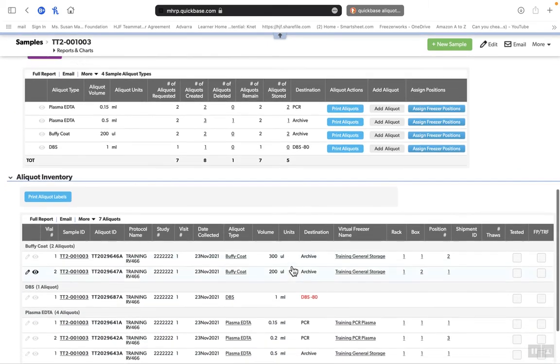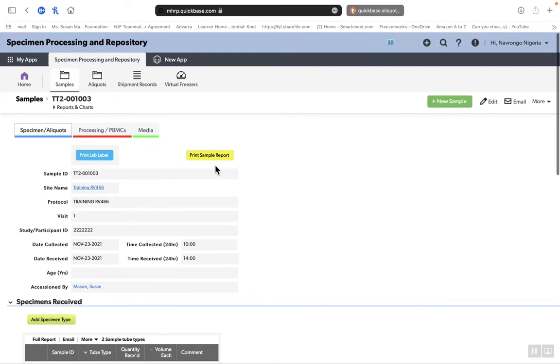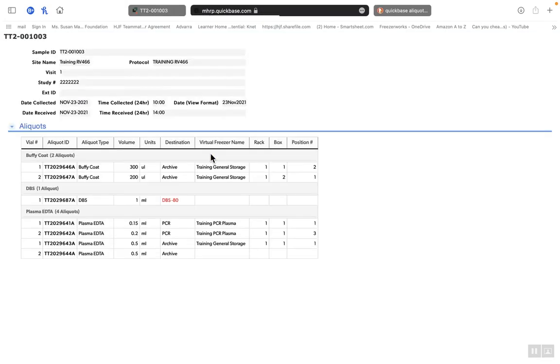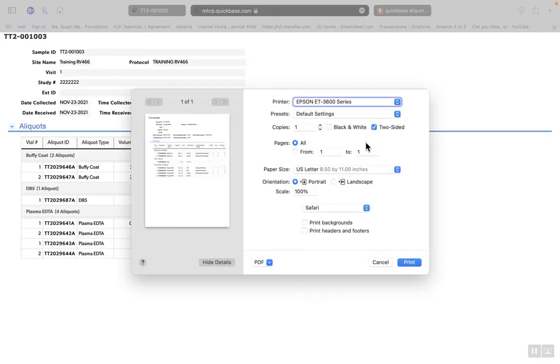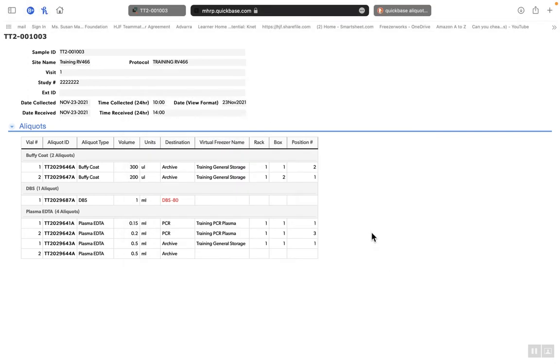What I didn't, and now I'll show you, remember we were going to print a report? By selecting print the sample report, it gives you a summary of the visit information, all the aliquots and where they're stored. This is a very handy report for you to print when you're taking samples to the archive, so you know exactly which box to put them in.